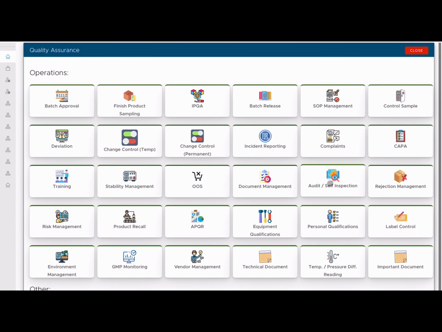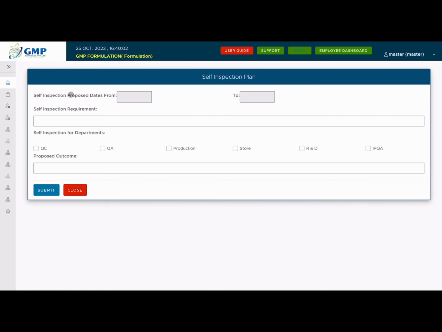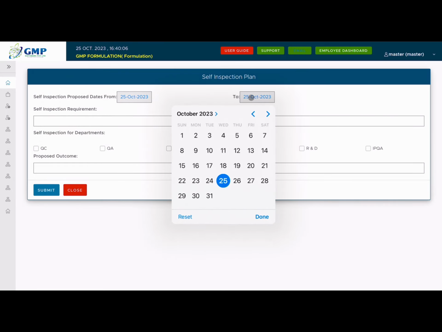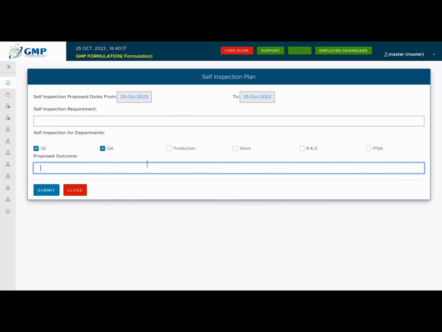Next is audit or self-inspection. In audit or self-inspection, you can find first the self-inspection plan. While preparing the plan for the self-inspection, the proposed dates, self-inspection requirements, for which department the self-inspection or audit will be there, and the proposed outcome.